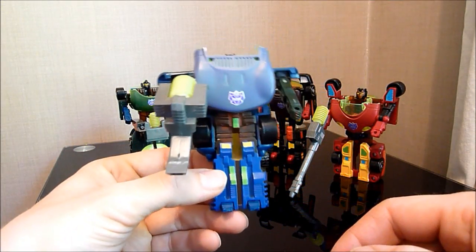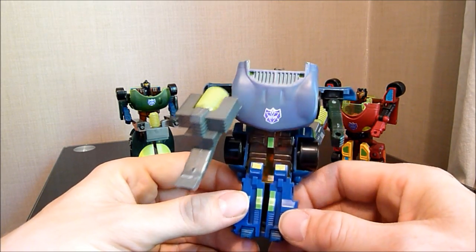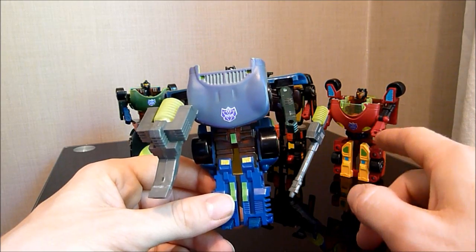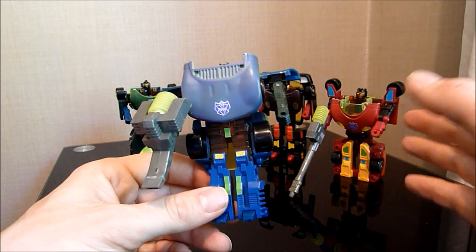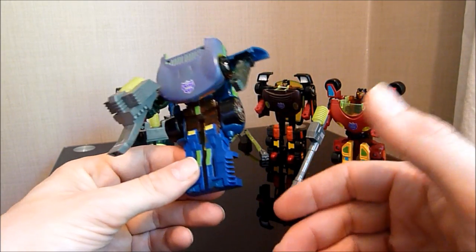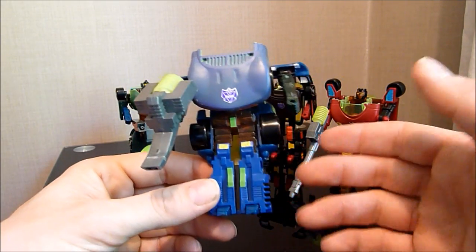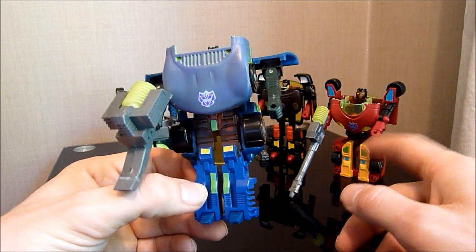Right, so I just went and checked the names, and I realised that this guy is actually supposed to be Hydra Dread, also known as Hydra Shark, but I still believe that it should be Hydra Shark, because the front of his car just looks like a shark head. Yeah, so this guy is supposed to be Hydra Dread, or Hydra Shark. This guy is called Drench.